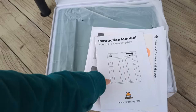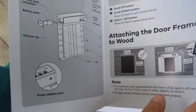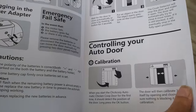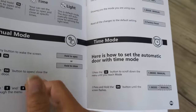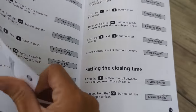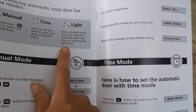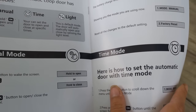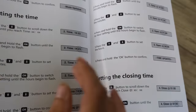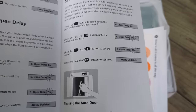So inside, we're gonna have the instruction manual that it comes with, and it will show you exactly how to install, how to power it, how to set the timing. Well, that's cool. It can sense the light level, so you can have it open and close to a certain time or for light. So that's kind of neat. I think I'm going to do ours based on time though.